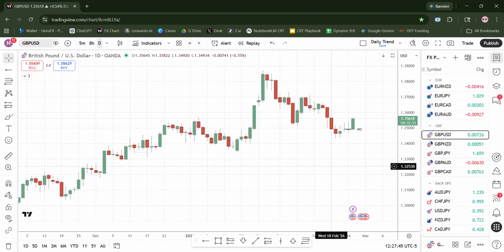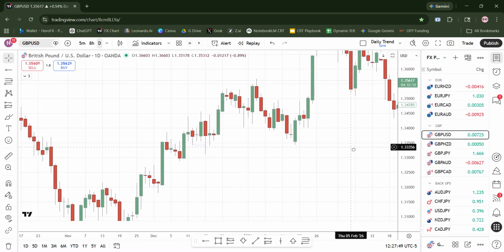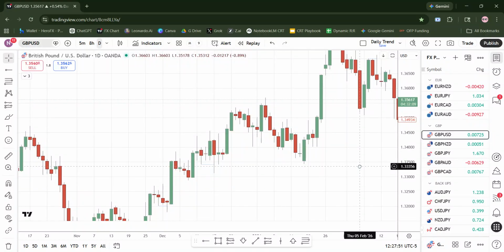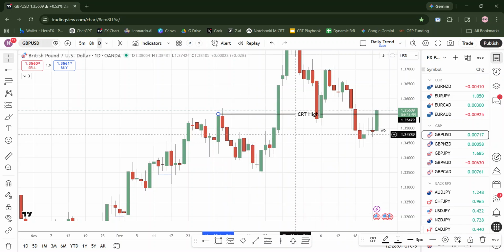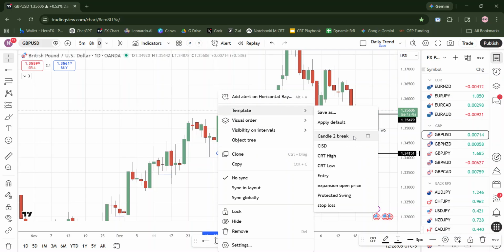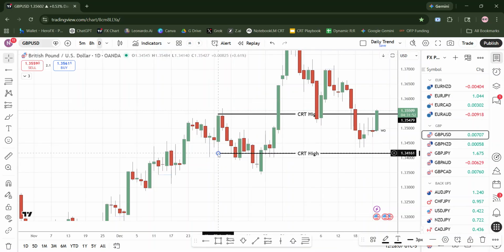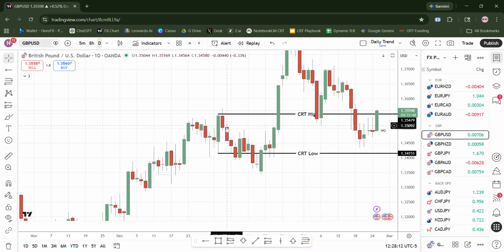All right, so looking for a basic candle range theory pattern here on the daily. Here's one. So we got the high here, the low here. All right, so this is candle 3 right here.